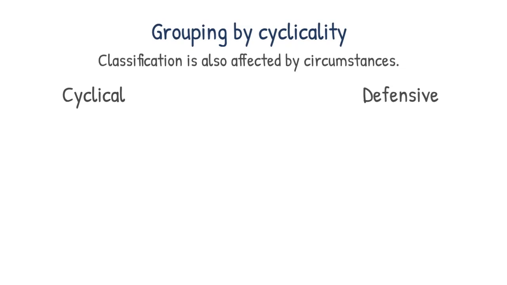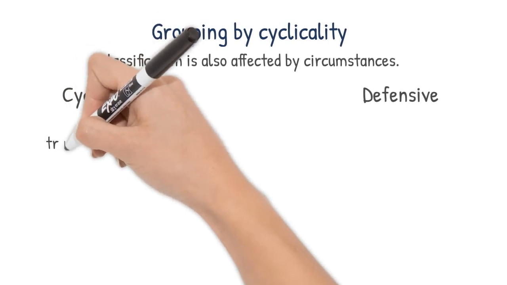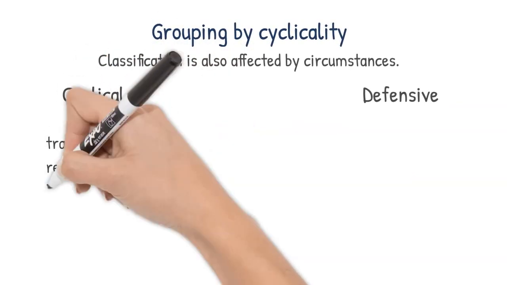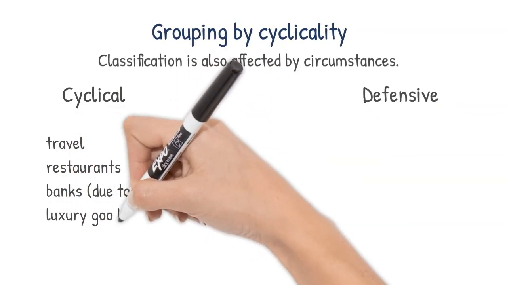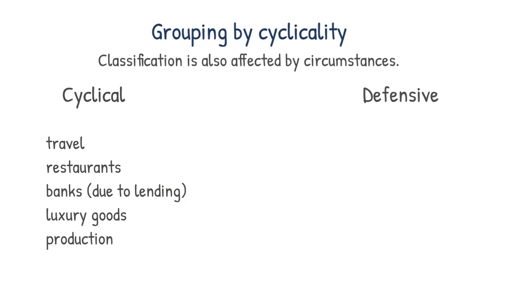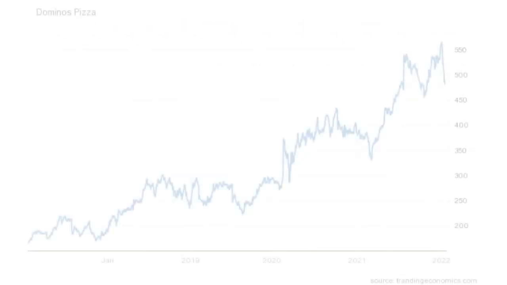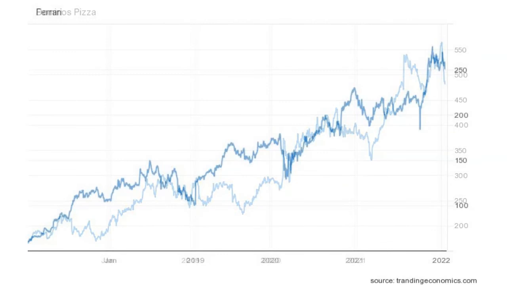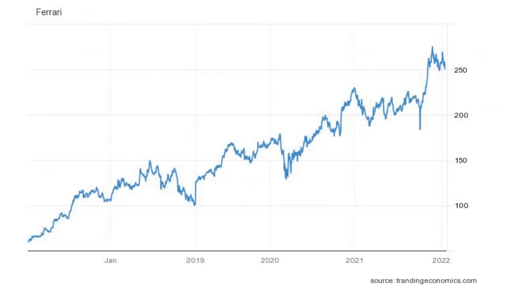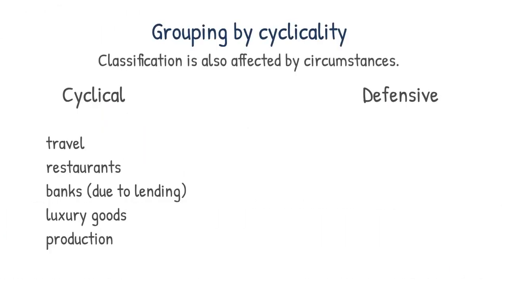Cyclical stocks are more exposed to the effects of economic cycles, hence their name. Examples of such industries include travel, transport, accommodation, travel agencies, vehicle rental, restaurants, banks mainly because of lending, but also the luxury goods sector and manufacturing. As the economy booms, these companies also boom, which means that their exchange rate also increases more dynamically. However, as the economy slows down, they will lose their markets faster than other sectors, so this will be reflected in their exchange rates. Defensive stocks are less exposed to changes in the economy.